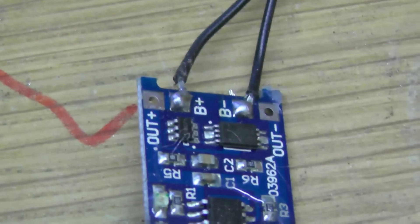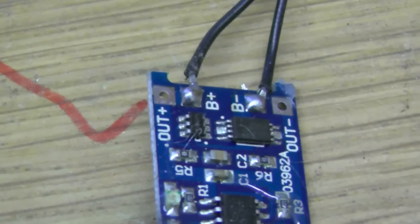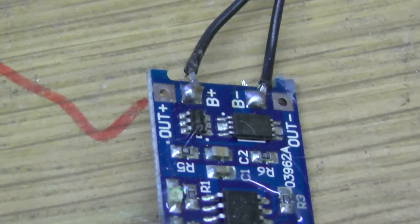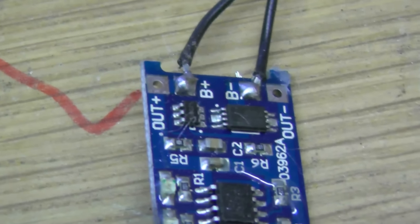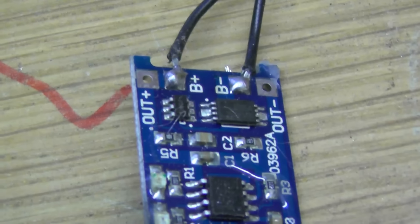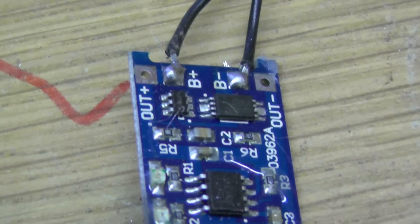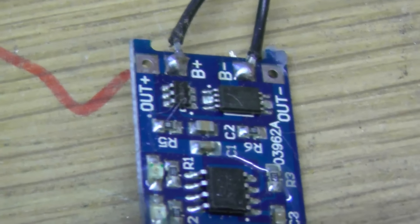On the other side we have another four terminals. You can see the B-plus and B-minus in the middle — that's the battery terminal. There's also a plus-out and minus-out, which you can use for loads. So you could charge a lithium cell with this, then take it out to another module which would step it back up to 5 volts to charge phones and things. So you've got your basic power bank setup. I've just been using generic crocodile clips connected to the B-plus and B-minus battery terminals.